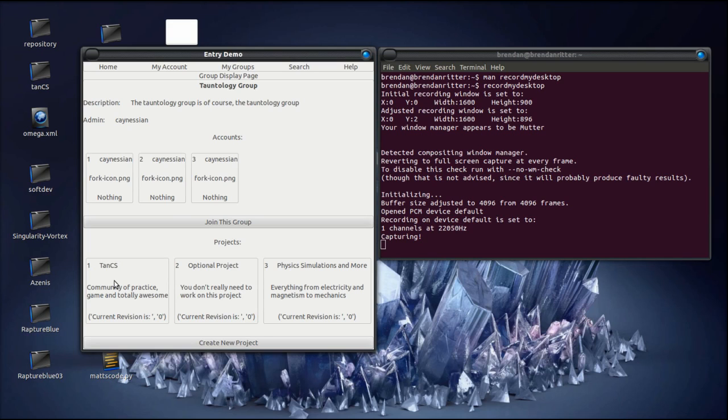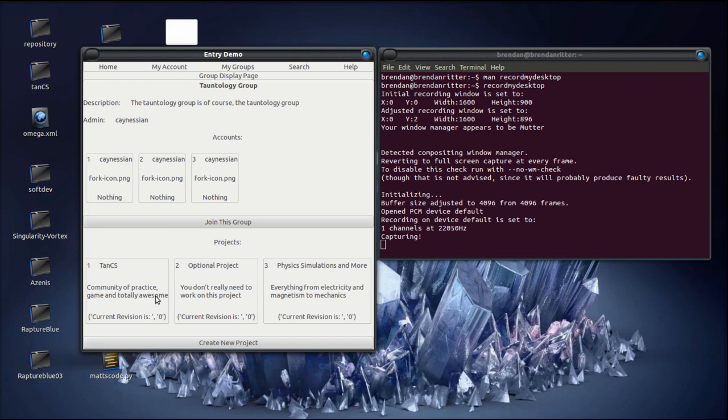So if you're working on a large application with your team, or if you're running a class which is working on a common project, any member of a group can upload a file to a project, so you really get to see everything tied together here. What you're seeing here is a small display of information about the project that lets the user decide which project he wants to be a part of and what the current revision is. Currently, all the revisions are set to 0 since no work has been done on them.